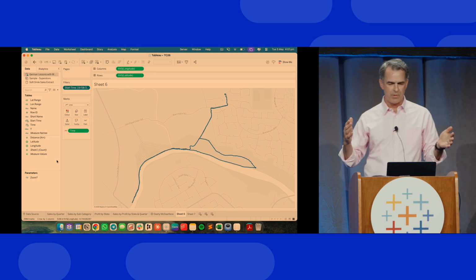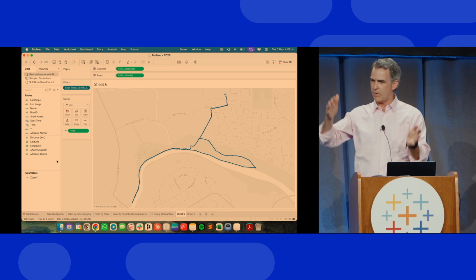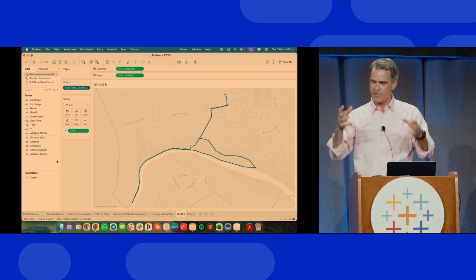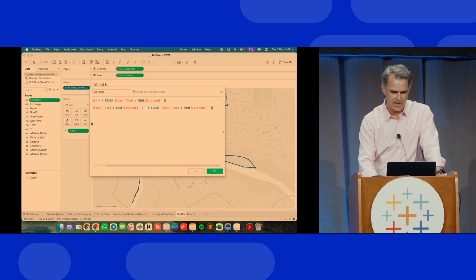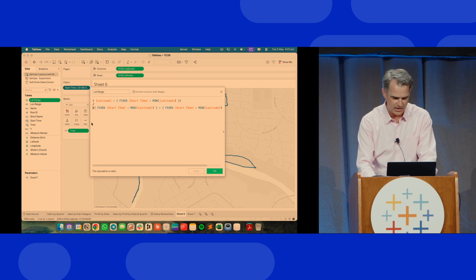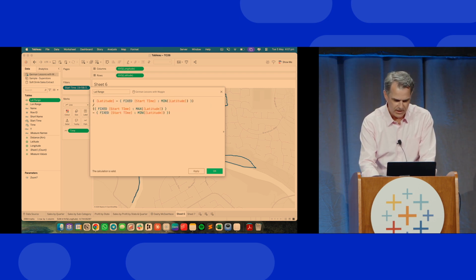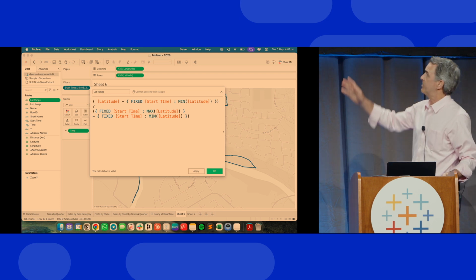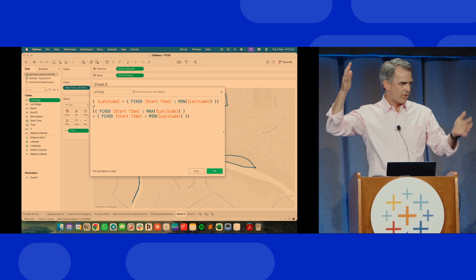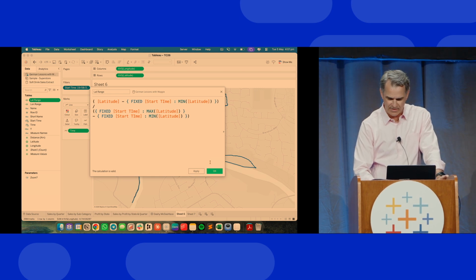But what I want to do is make it kind of normalized. So I want to make it go on a scale of 0 to 1 to make them all fit in a nice little grid. So what I've done is I've created two calculations. One is my latitude range, and I could show you a tip while we're here. You can hit Control and plus to zoom in on your calculations, or you can scroll. But this is basically putting everything on a normalized range for my latitude, and I have the same thing for my longitude.